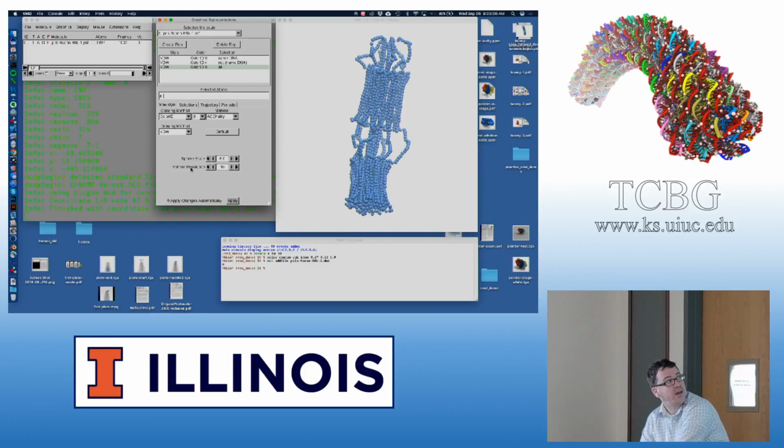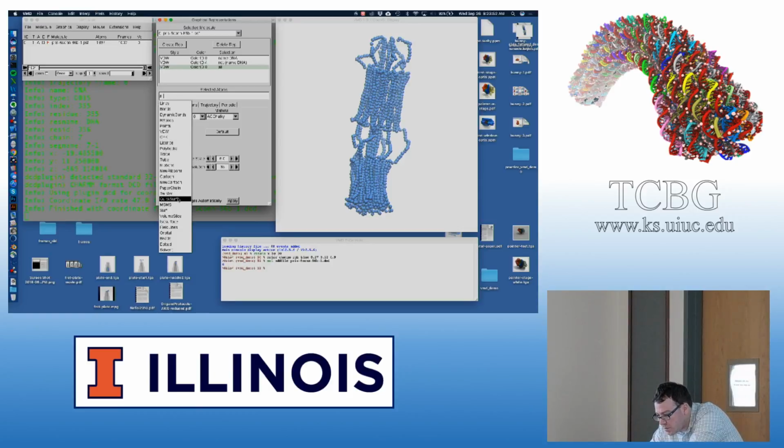Now, I want to do a quick surf representation, and depending on the amount of memory that's available on your computer, sometimes that will crash. So there's a button down here that says Apply Changes Automatically. If you're worried about a selection or a new representation breaking something, you can click on that. So now I can make a change, and it won't be done immediately. I'll switch to QuickSurf. I'll switch the color to white. I'm going to increase the radius and also increase the grid spacing, so now it won't be as fine. Now I'll do apply.